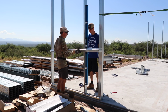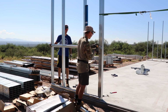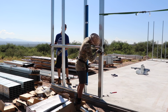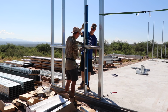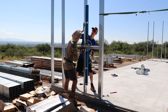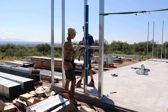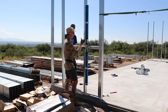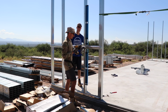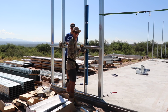What's also really handy is having these quick clamps. So we'll get this one screwed in first because we know that this one is plumb right now. We can loosen this up here and then push it into place. Went a little past. That's right on the money. So we can use a quick clamp to hold the hat channel up against the framing piece here, just to keep it vertically level, as they say, or plumb.